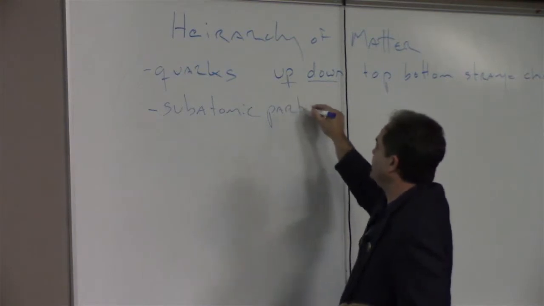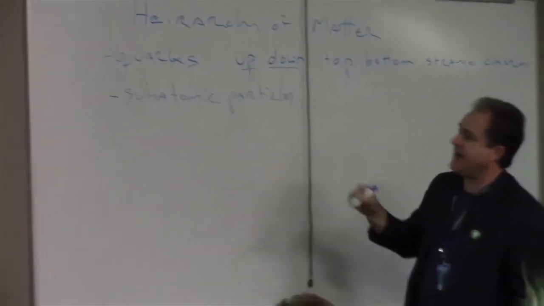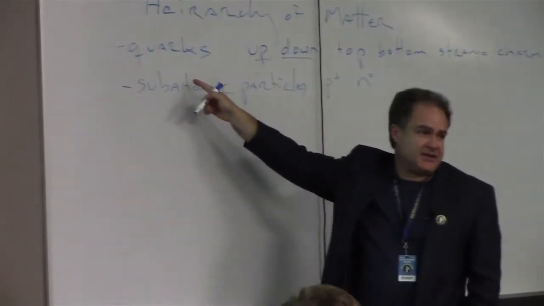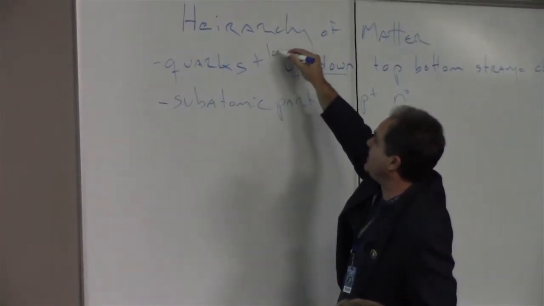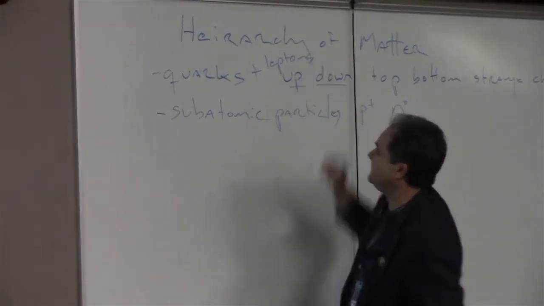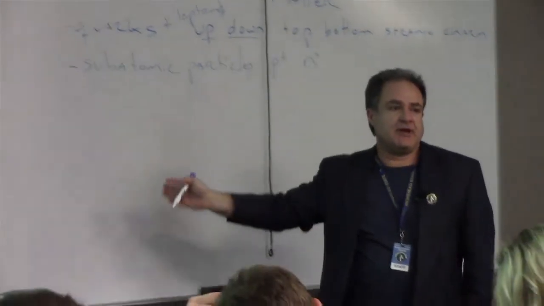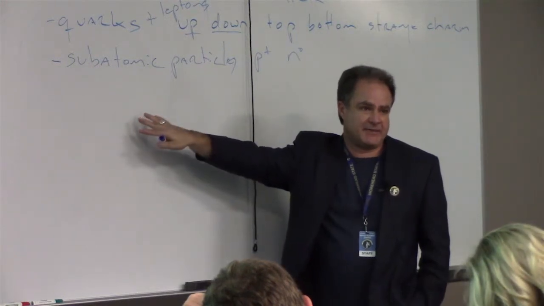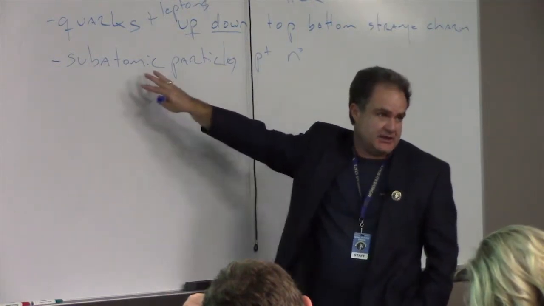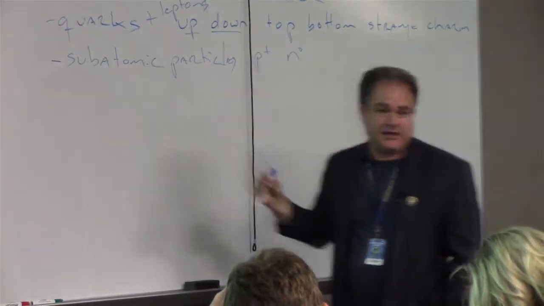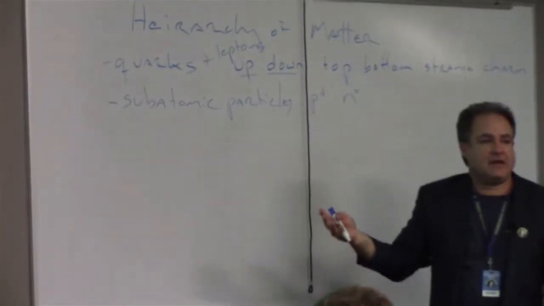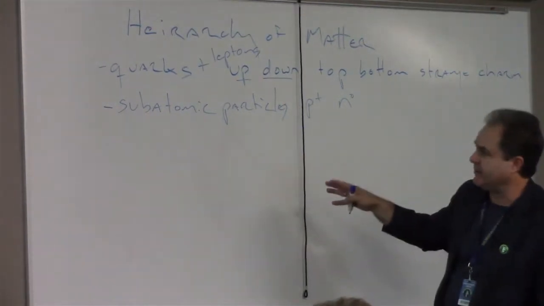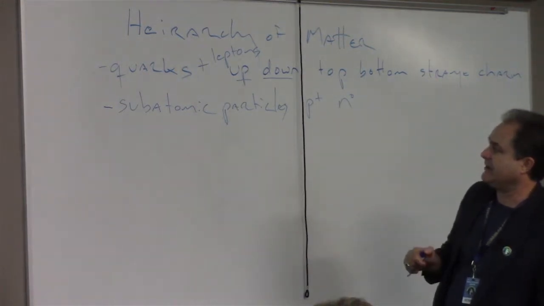So the subatomic particles, that is to say the particles that are smaller than the atom, are of course protons and neutrons. Actually, I really need to add something to the quarks. The quarks plus leptons are considered fundamental in nature. Leptons are a group of particles. All this is in the standard model of subatomic physics, by the way, if you want to find out where to find all this material. A lepton is like an electron that you're familiar with. There are also positrons, and a variety of different leptons, 6, but for practical purposes, they're like electrons.